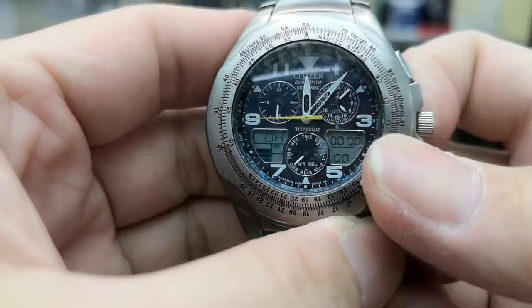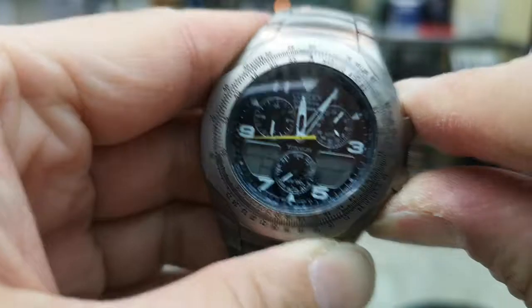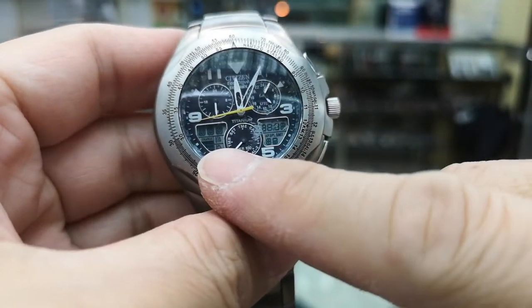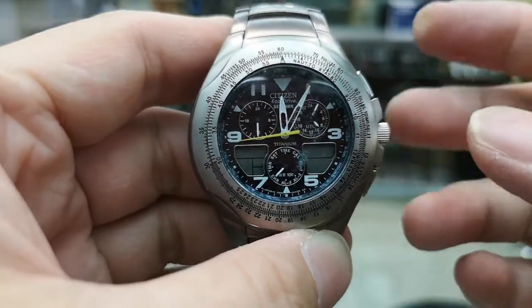So just pull the stem all the way out, and then you press the A and B buttons together, so it all blanks out. Once you let go for a second or two, all those numbers come out, so it's ready to go. Now pushing back in, we hear a little beeping that we've just set it.